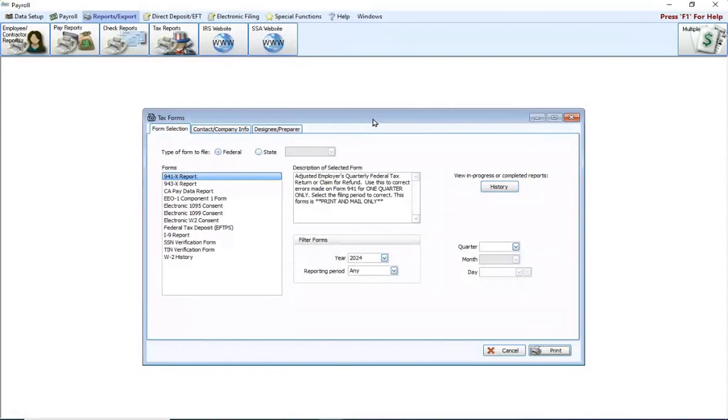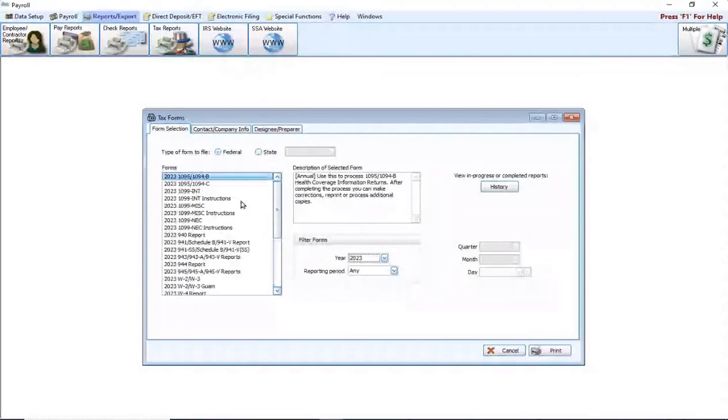So notably, the first thing we have to do is make sure we're choosing the appropriate year from the year menu. So I choose 23. Here are all of my 2023 forms, including my 941 Schedule B and 941V report. That's because, of course, I'm filing for quarter four of 2023. But this is how you do this, folks, whatever quarter you're running it for. Aatrix will have the first quarter form for 2024 probably sometime in March. So as long as you're keeping up with these Aatrix updates, eventually the 2024 941 Schedule B will appear as well.